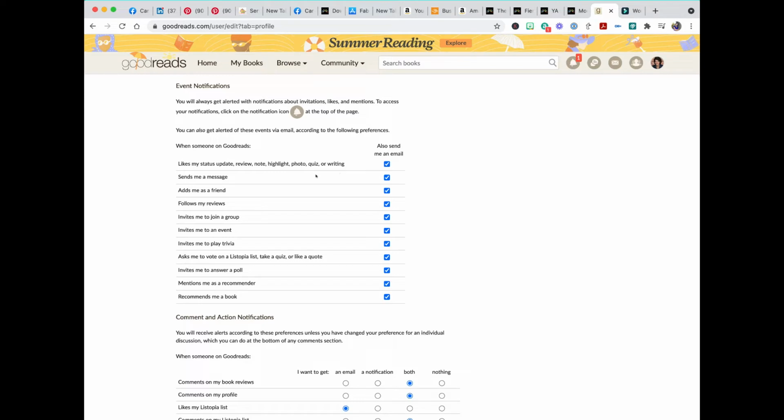All of these choices, you can turn them on or off. So it's up to you how much chatter you want to get from Goodreads. But look through here, customize it, make it your own, make decisions. But of course, you can go back in at any time and update your choices.